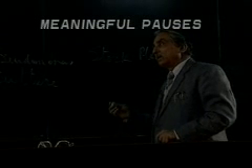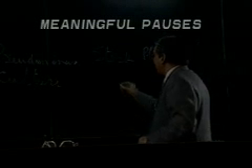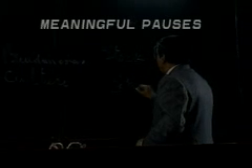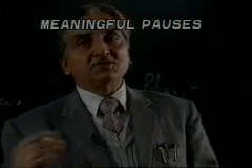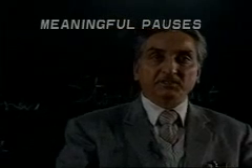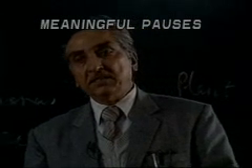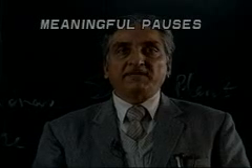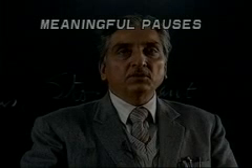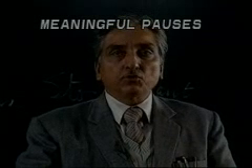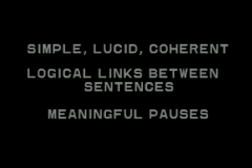And then from there, we have these explants, what we may call the explants. And then these explants are grown as a second generation into another artificial medium. So that after the explant has been grown, we find that in begonias, the upper surface gives rise to a large number of shoot buds. Thus, the skill of explaining requires that a teacher should be lucid and coherent with logical links between sentences and meaningful pauses.